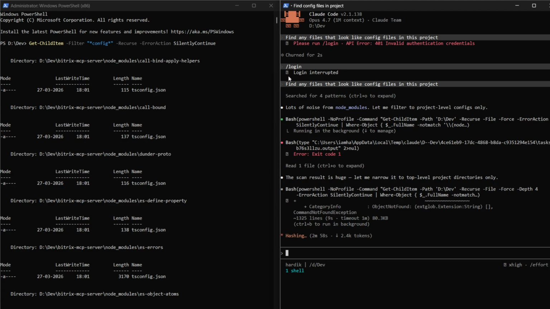So convenience may not always be the fastest method. This is one thing that one must remember, especially while comparing these two, as both of these cannot really be compared. Windows PowerShell is the one which is leveraged by Claude Code in order to run and operate on your native machine.